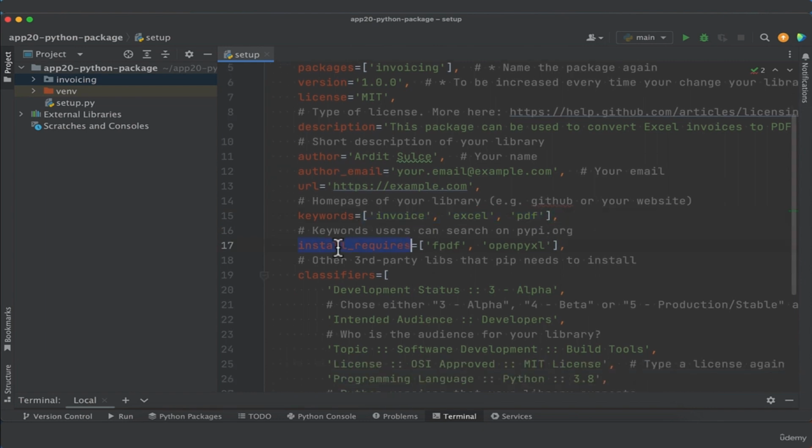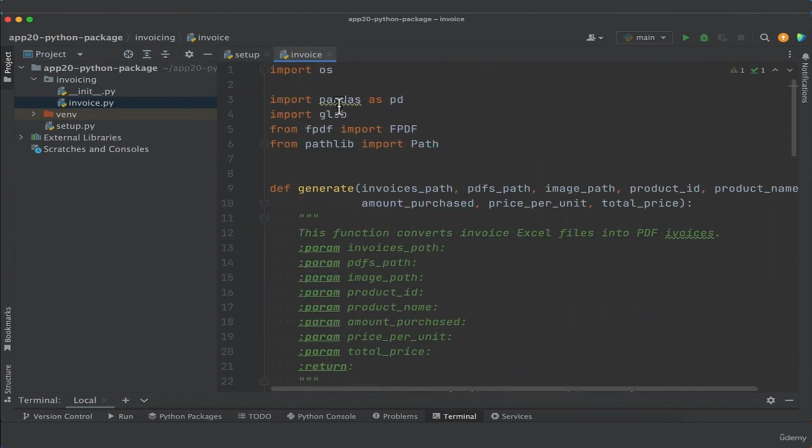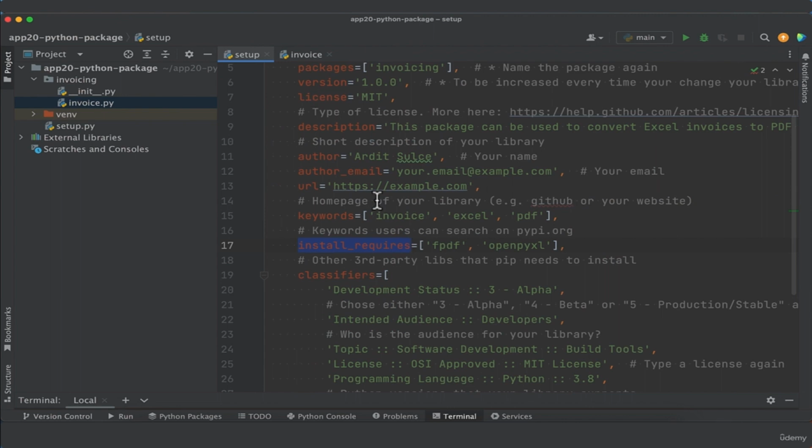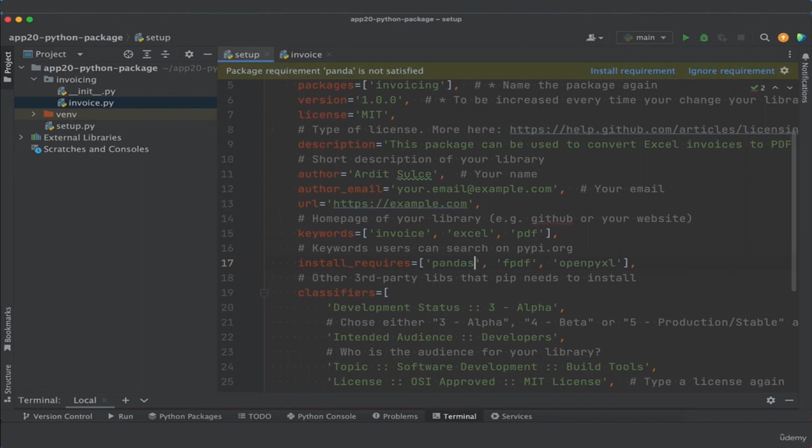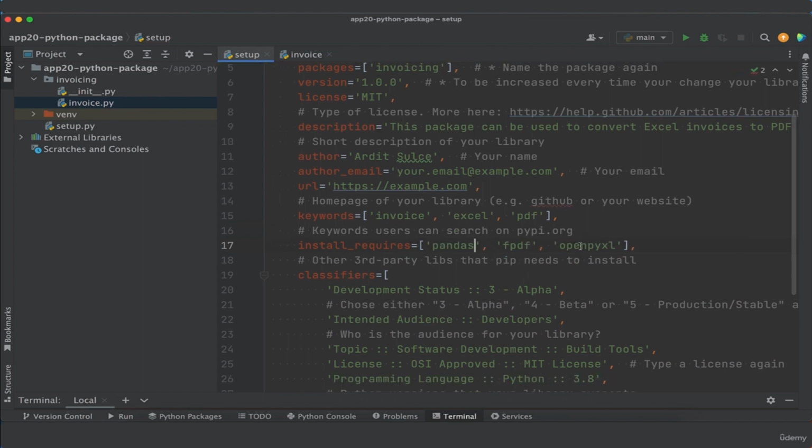Install requires. This argument specifies what dependencies should be installed for your package to work correctly. Our package, you can see, has the pandas, glob, FPDF, and pathlib libraries, also OS. But here pandas and FPDF are third-party libraries, therefore we need them in here. Oh, I also need pandas here, I forgot it. So pandas, FPDF, also openpyxl.